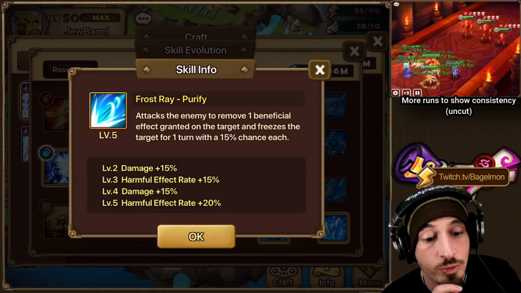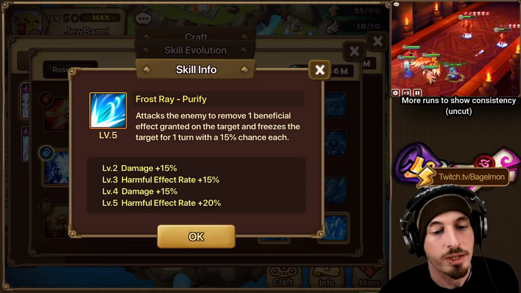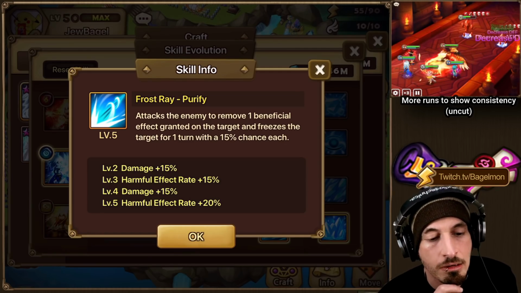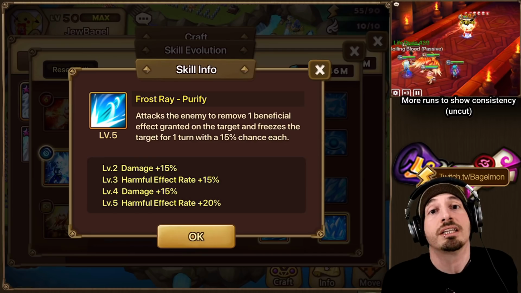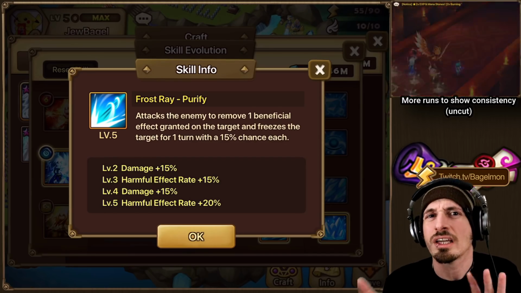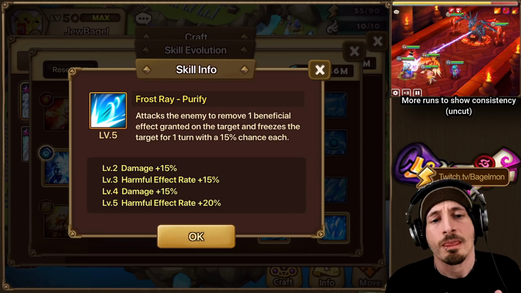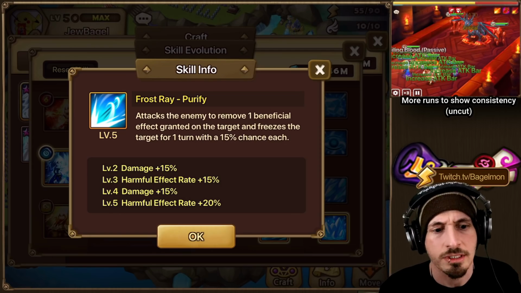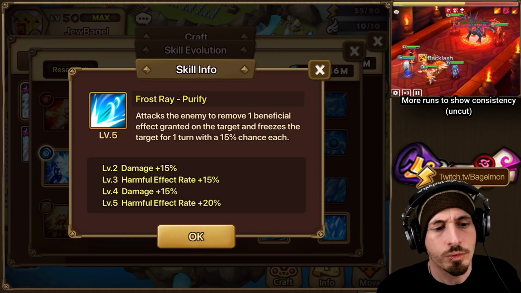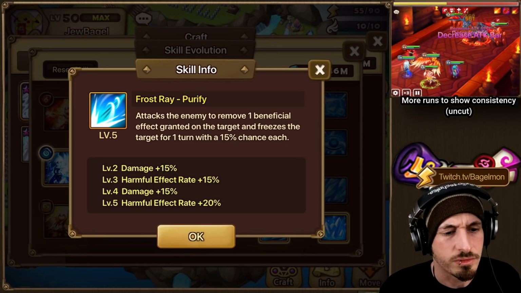First skill, attack the enemy to remove 1 beneficial effect and freeze the target for 1 turn. We can't freeze the dragon, but I figured this was going to be nice for the dragon. It turns out we don't really need it. You saw that he wasn't even, did he even get his immunity once? When I was testing it, he got his immunity like 2 times, and I think the Lauren just stripped it off both times anyway, so we didn't really even need this Purify.